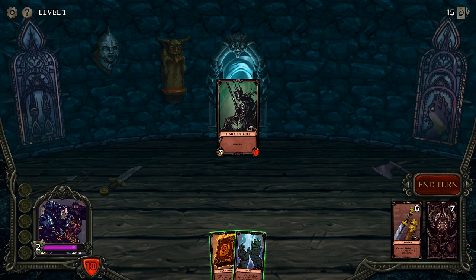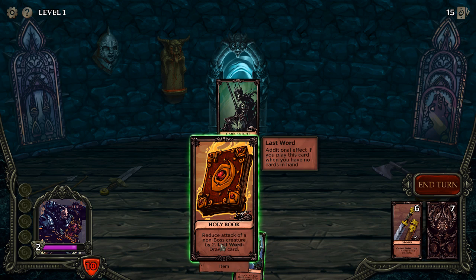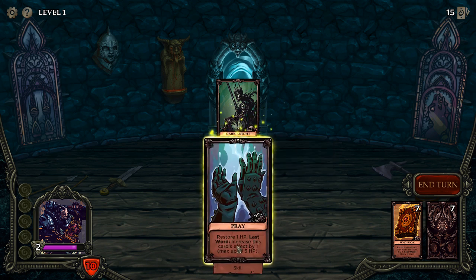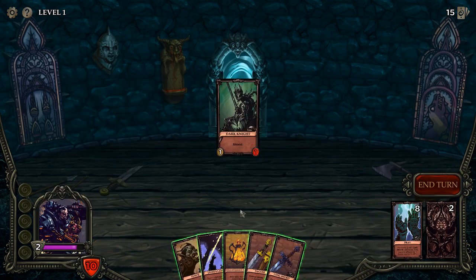So the Inquisitor's got special cards that have Last Word, which means that you get an additional effect if you play it when you have no cards in your hand. So if this is the last card in your hand, the last word would let me draw a card. But I don't want that one. I need to use the last word of Prey, because this will increase the effective HP that this card restores for me permanently. Imagine the sacrificial dagger from Slay the Spire, where you kill an enemy and it permanently increases the card's attack by 3, stuff like that. There's a lot of those kind of cards in this game.